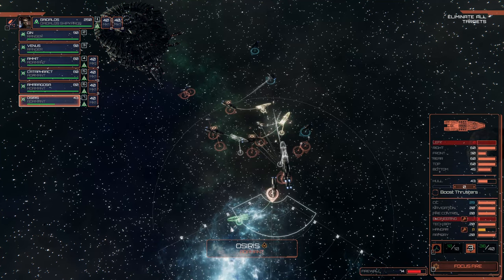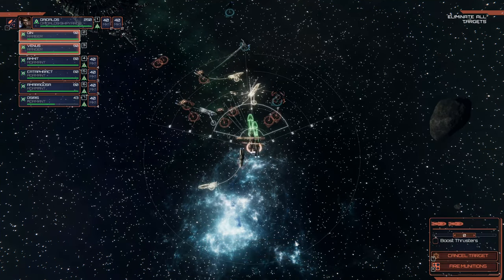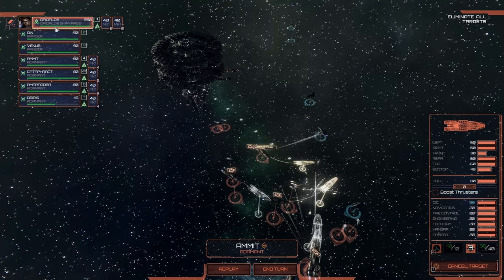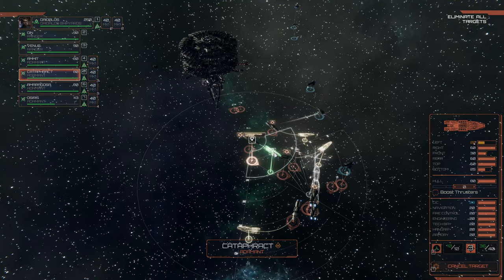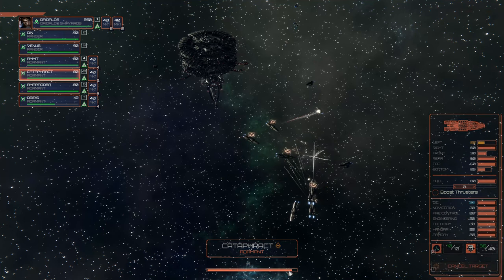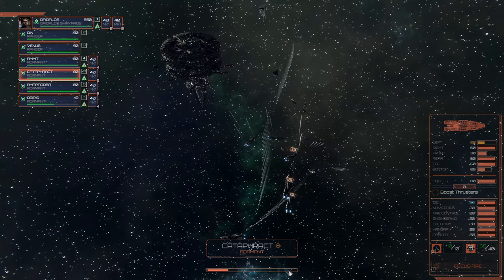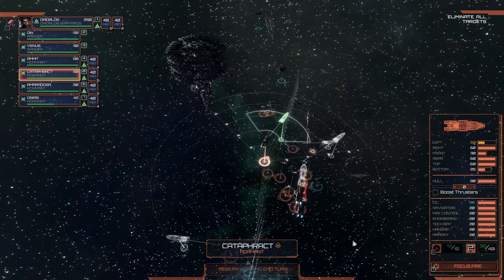Get him out of here. Ranger 1, Ranger 2. Fire up. Understood. Firing solution is Adamant online. Is taking damage. Taking fire. Go, go, go. Oh, got that turn, thank goodness. Get out of here.